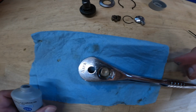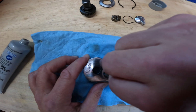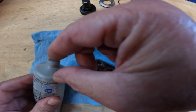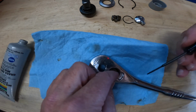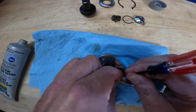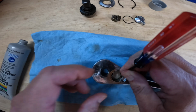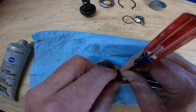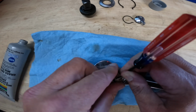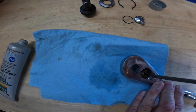All right, let's see if we can stick this thing back together. I've got the ball bearing. Try and get that in position on the spring. And then the trick is to hold that in place, kind of depress it into the hole, and hold it with a small screwdriver. We drop the pawl, not drop it like I just did, but drop it into position. All right, so I think that pawl is in place.